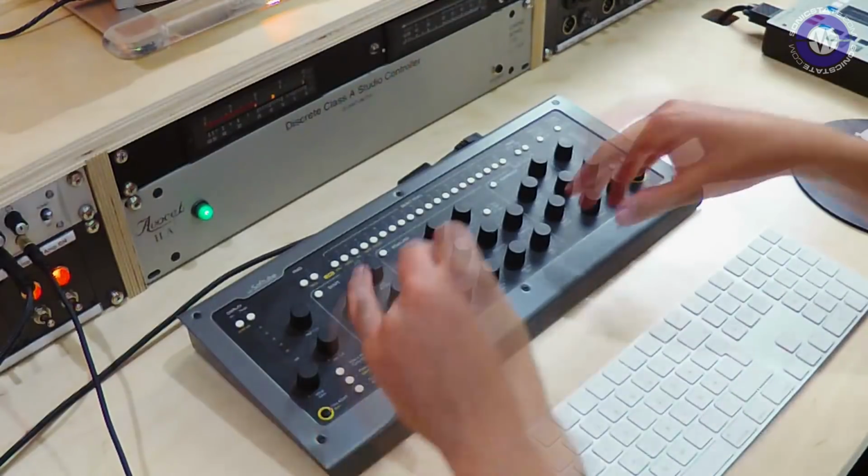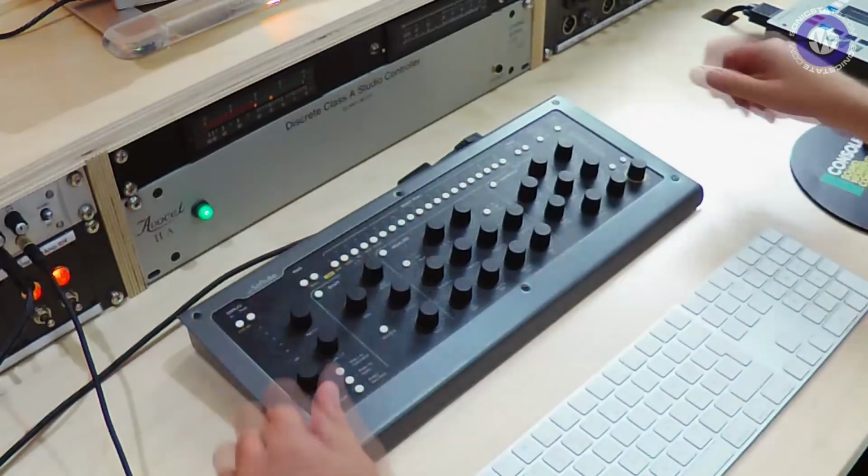Let's say you're tracking a vocalist. You can load up a preset vocal chain with reverbs and compressors and so forth into your input strip on the UA console, and you can start to tweak directly from your Console One surface here. Same thing if you're recording guitars. You can load a guitar amp and take control of everything from here as well, and that's all in kind of zero latency, as it were, or near zero latency.